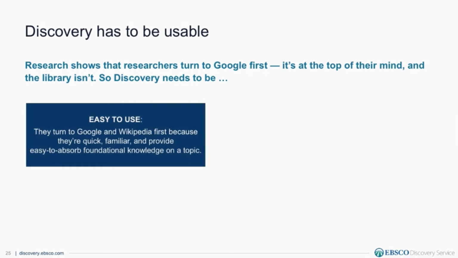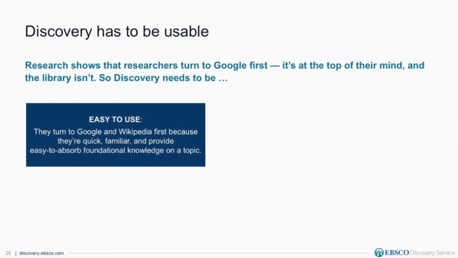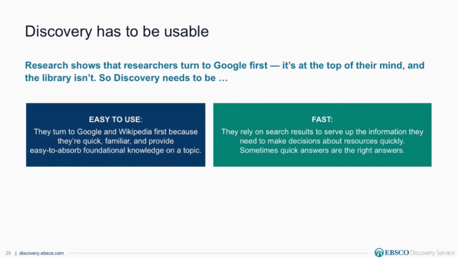It's got to be easy to use. That's going to be defined more by your user base. What's easy for one person might not be easy for someone else. Or sometimes you have different departments that have different needs. Again, our platform can accommodate individual users as well as different groups. It's got to be fast. As your users are conducting research, they have to be able to find the results that they need quickly so they can move on to the next step in the process.